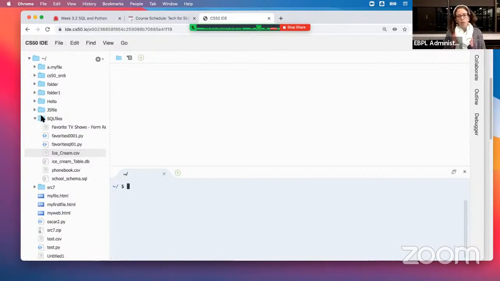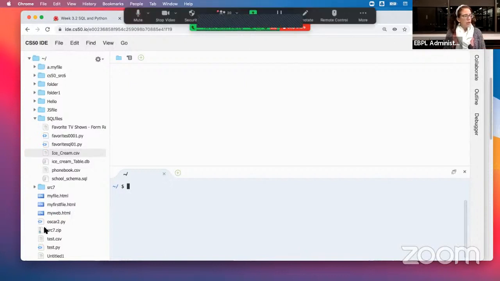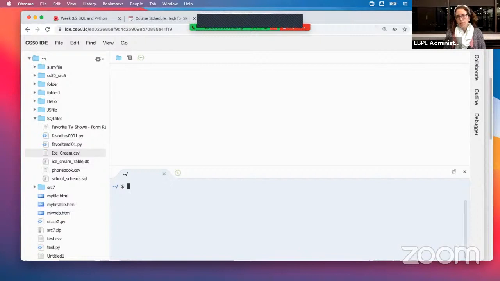I'm going to show you how to make a folder. If you don't have folders, the first thing to know is that yours is not going to be identical to mine. Just to make this clear, this is my IDE, so it's going to look different from yours, and you don't have to make it look like mine either.